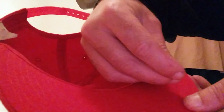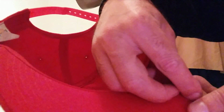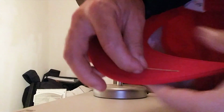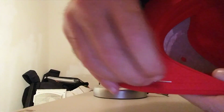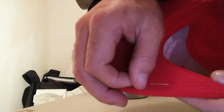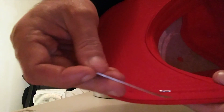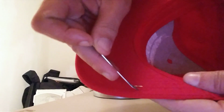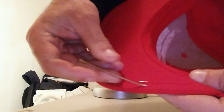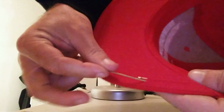The first time is always the hardest. Where have we heard that before? Right. Just aim in between the stitches. This is not a sailing needle, obviously, but again, same concept, different type of needle that would not normally be carried in this capacity. You obviously should probably aim a little deeper.